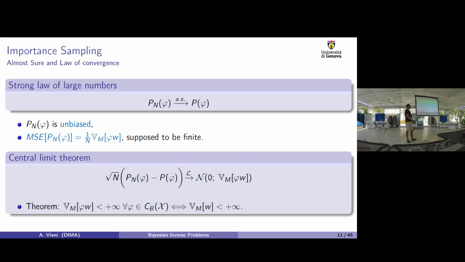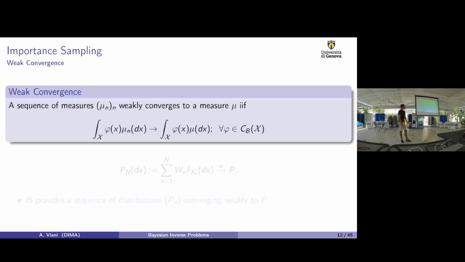Okay, so we would like to have a small variance of that product, and of course, if we consider bounded functions, this means that the weights have to have a small variance. So we don't want the weights to be, for example, one with a high weight and the other one with a small weight.